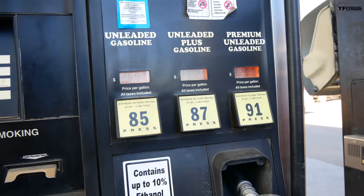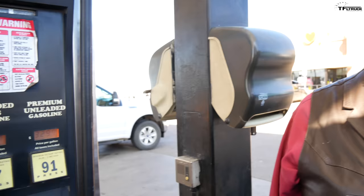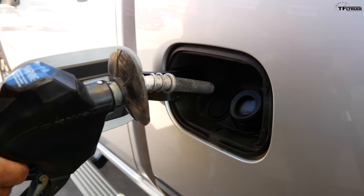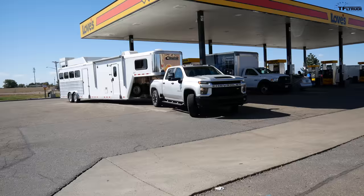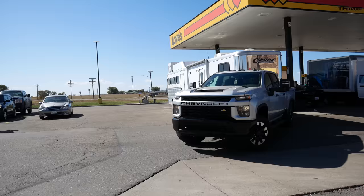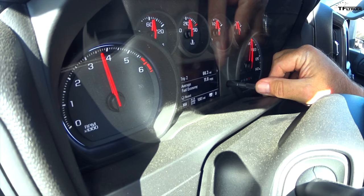This new Chevy heavy-duty is a work truck, so we're using regular gas. It's rated at regular unleaded, and because this is Colorado at about 5,000 feet above sea level, we have 85 octane available, which we'll use because it's cheaper. One interesting challenge: when you have a big truck pulling a 40-foot trailer without diesel, you can't pull into the diesel islands made for long trucks. You have to use the consumer island. Good news is there's a 36-gallon tank. We do the 30-second fill method as always, then reset the trip meter.